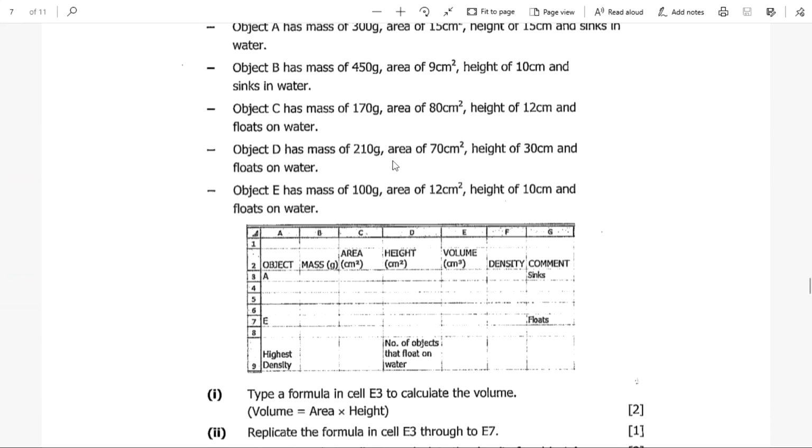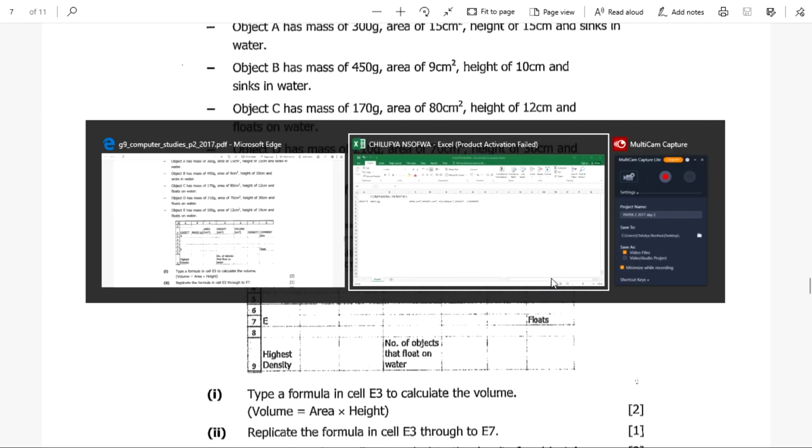The next part of the question says we should label cell A3 as A and cell G3 as sinks. So let us do that.